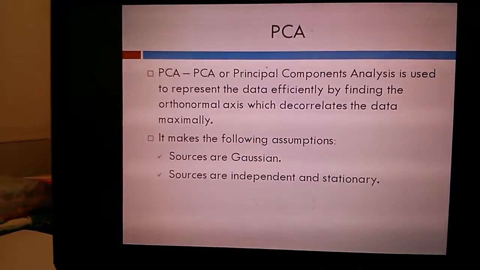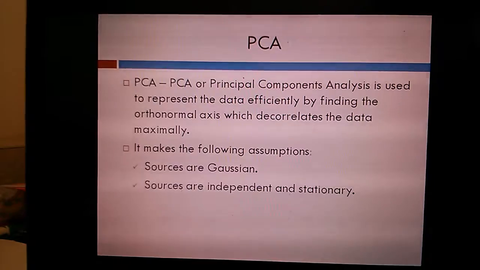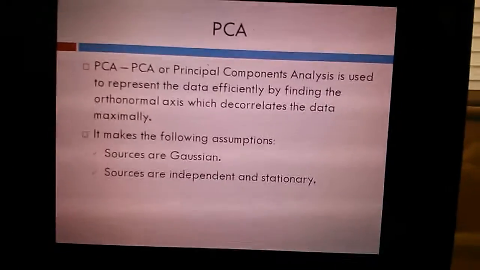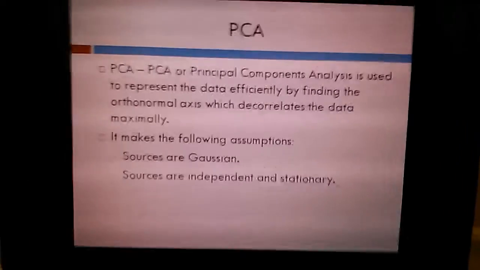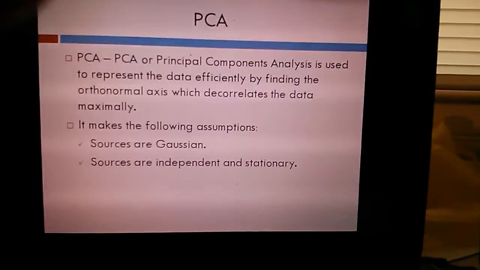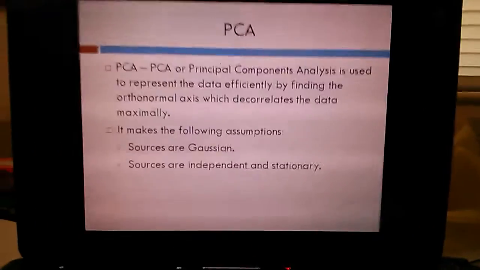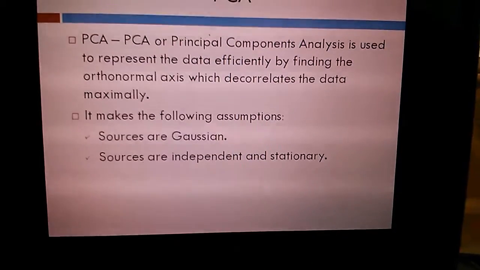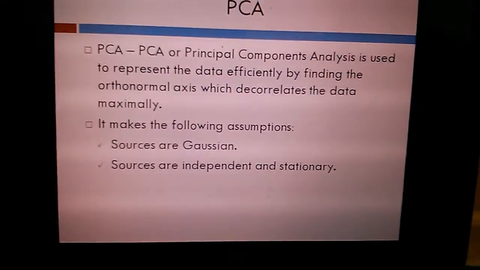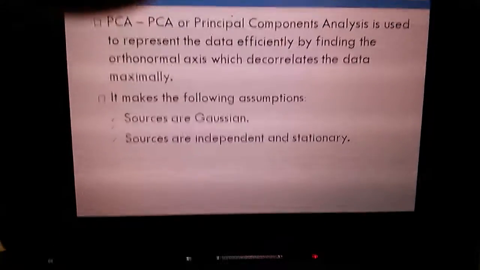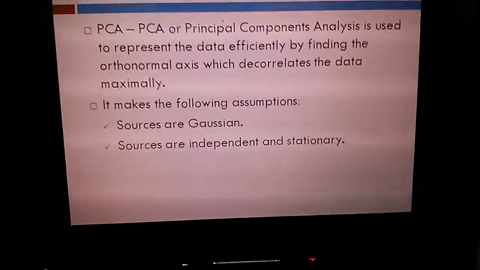Now, there are three steps that we need to keep in mind while using PCA. The eigenvectors should be found and arranged in order of decreasing eigenvalue. Then project the test points onto the eigenvectors and use those coefficients to do something useful like classification, image reconstruction, etc. So moving on to kernel PCA.